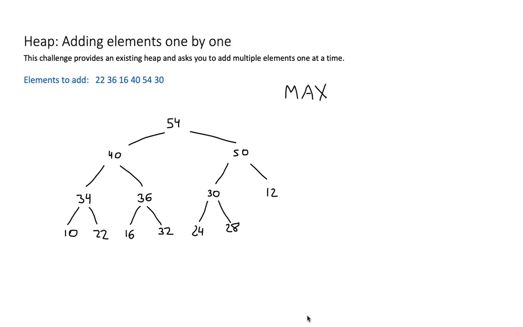This is work you would do on a scratch paper. But now we have to tell Canvas what we did. And the way we do it is we provide the array that shows how this heap is stored. The first element is empty, so we signal that with an underscore. And then we list all the elements level by level, separated by a space. So here I would start with the root 54 and a space and 40 and a space and 50 right here and a space. Next level, continue here with 34, etc.